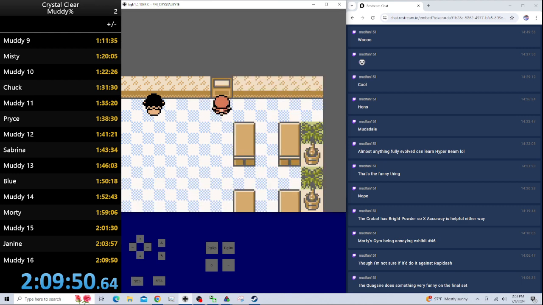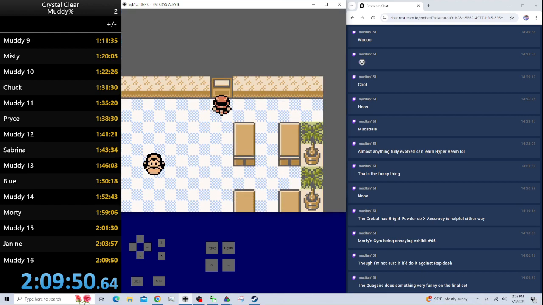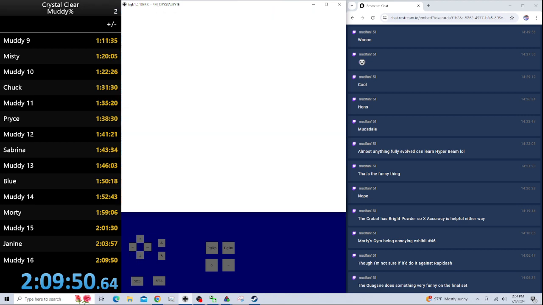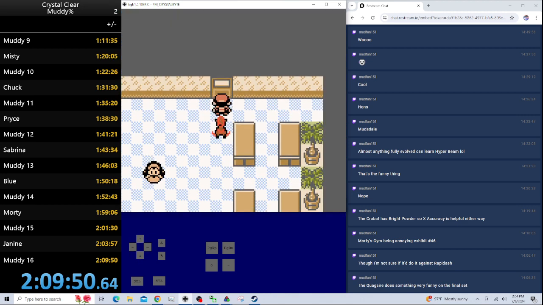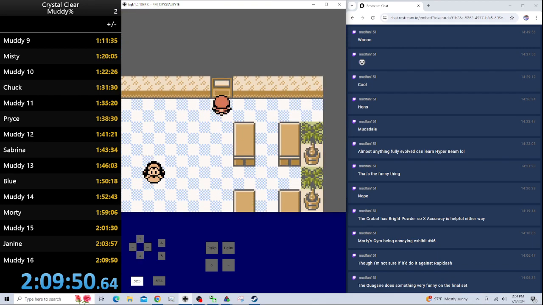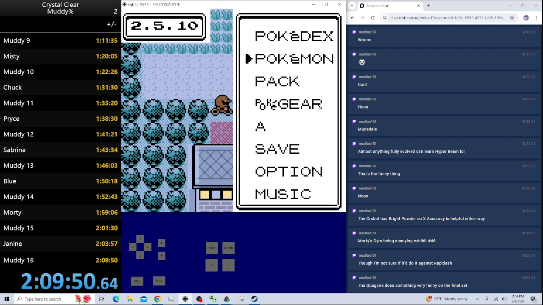Now, can I use the bike here? I can. Okay. Oh, I missed it. Come on. There we go. That one's a lot closer. So even though it is a zigzag movement, it is a lot closer to the gate. But yeah, you can quick item that full restore.